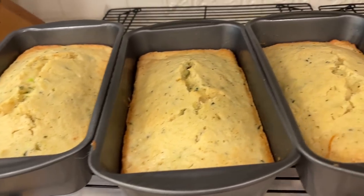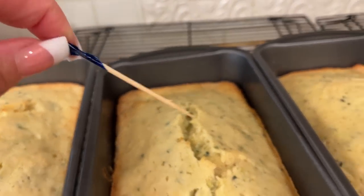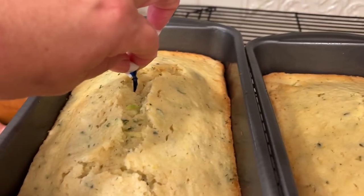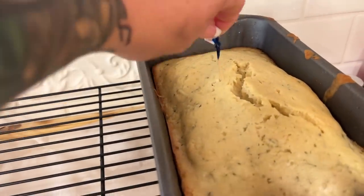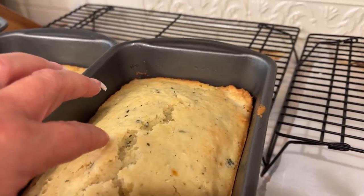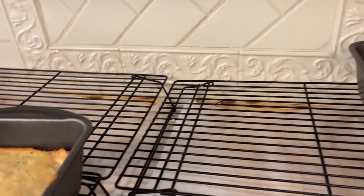So the first couple of loaves are out and I'm doing my little toothpick check, and it's coming out as clean as I want it to. I can also tell by the resistance when I push on it. You want it to have just a little bit of give, but you don't want it to be so dry that it's crumbly. The other ones that I had on the bottom rack needed a couple more minutes, so I moved them up to the top rack. Also, I was having trouble with my oven temperature fluctuating a little bit. But you never want your toothpick to come out completely clean when you're doing a cake, because that means it's going to be too dry inside when it finishes cooling. So I'm going to let it cool here for a few minutes, then pop these out and put them on the racks and let them finish cooling completely. Then it'll be time to put my glaze on.